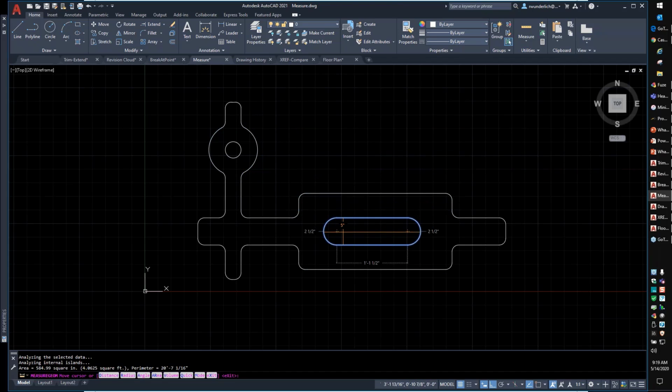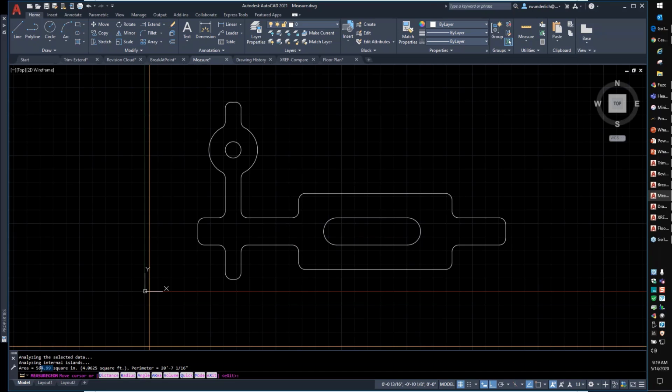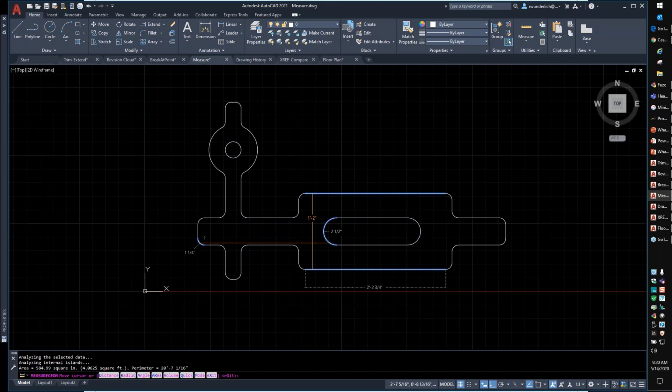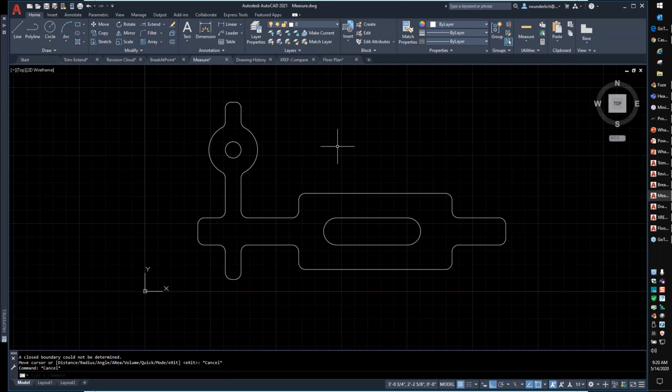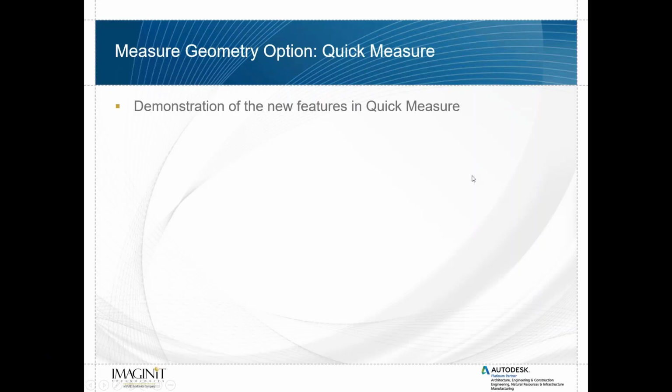You can copy from text. You can copy from down here, and you can paste that into mtext, but it's not tied together. You could do that with a field, and that's a little more complicated. I believe I covered that one or two webinars ago with one of my tips and tricks on how to use fields. I personally have a Lisp routine that allows me to click on hatches and label them with either square meters or square feet. It's not too hard to change that to be acres or whatever. And all I'm doing is creating a field from that. All right, that's quick measure. That's the only thing I'm going to show you, that you can now do areas.